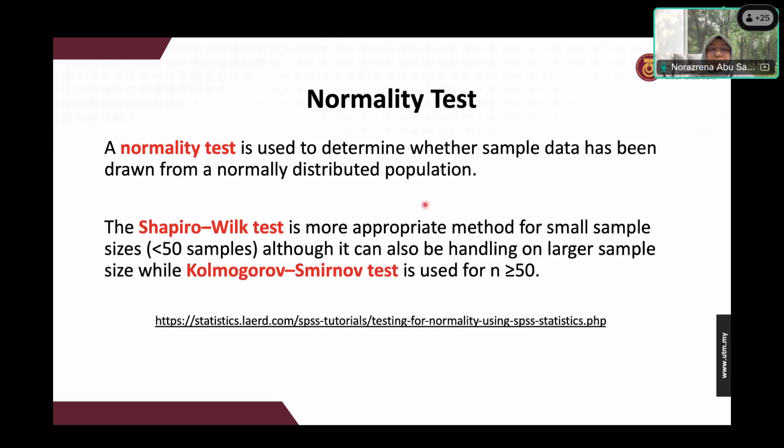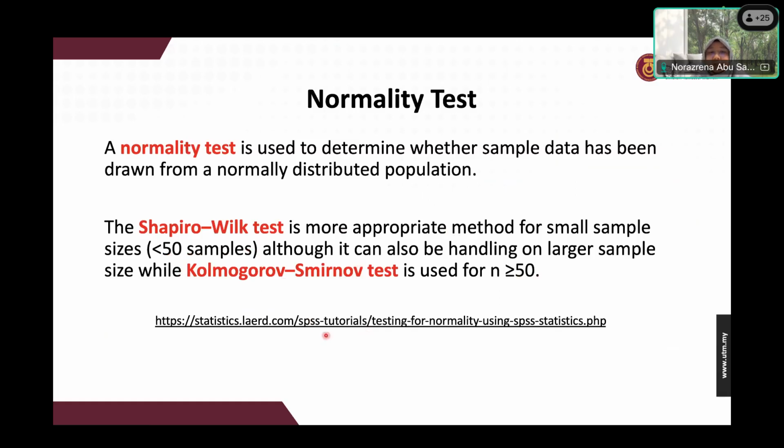Okay, so we use the normality test, the Shapiro-Wilk test, if the sample is less than 50. However, if the sample is greater than 50, we still can use Shapiro-Wilk. No worries about that. However, the Kolmogorov-Smirnov test we can consider not suitable if our sample is less than 50. It is only suitable if your sample is greater than or equal to 50. However, however many samples you have, it doesn't matter, you can still use Shapiro-Wilk. Less than 50 or greater than 50 is still okay.